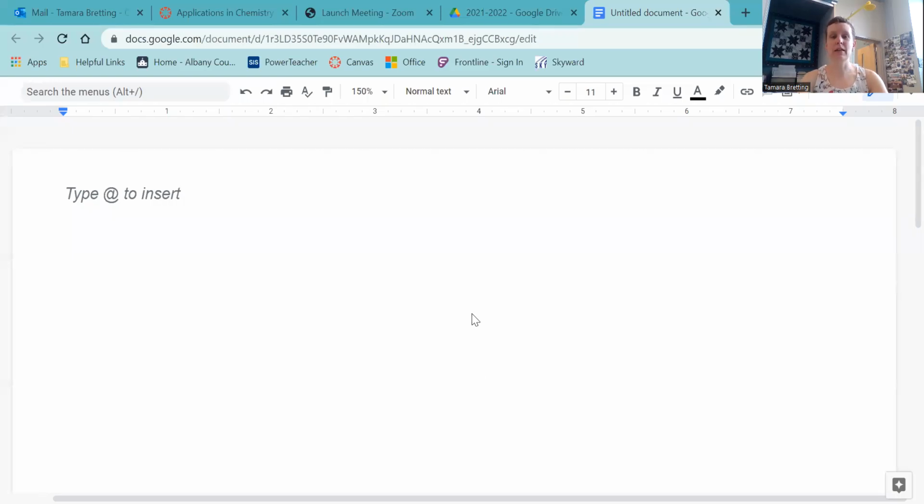Okay, guys, this is going to be the notes on polymers and plastics. So if you've already done part of those notes, then you can skip to the other part and just do that part. But we'll start off with polymers. So we're going to take notes on both topics, and then you can submit those in Canvas.